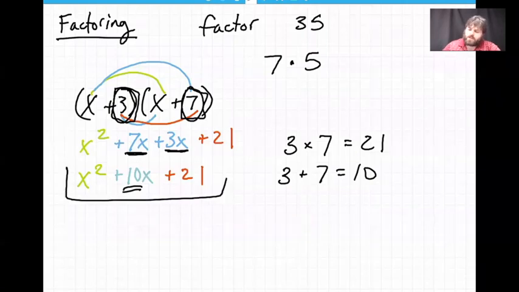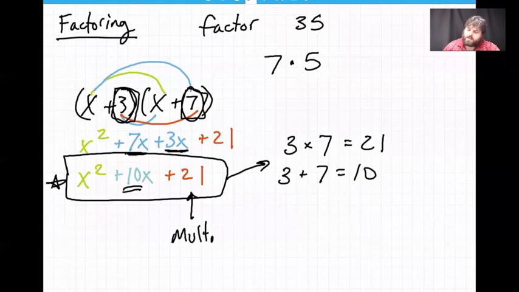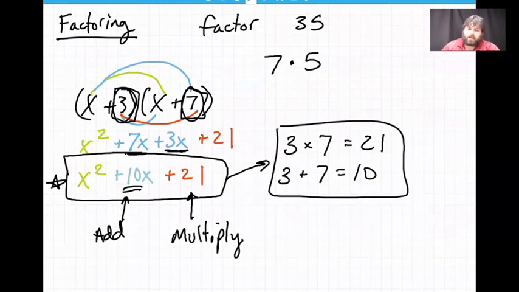So let's say I gave you this problem right here, okay? If I gave you x squared plus 10x plus 21, and I said factor it, okay? First thing you need to do is figure out these two numbers, the 3 and the 7. You want to find numbers that multiply to be the C term here, this last number, that at the same time add or subtract to be this middle term, 10x. Well, the numbers that do that are 3 and 7. So once you found those two numbers, 3 and 7, then you would write this. You would say, okay, x plus 3 times x plus 7.